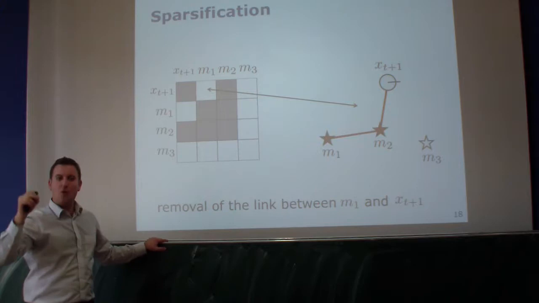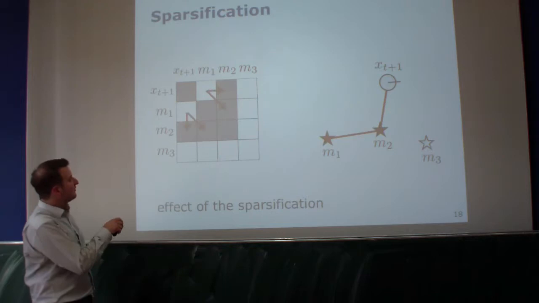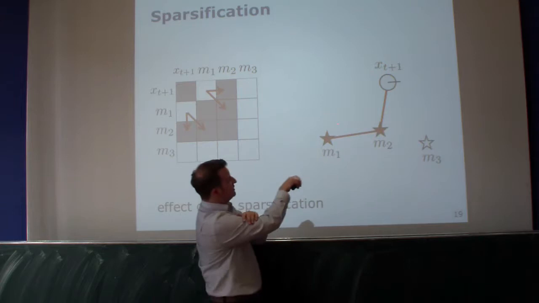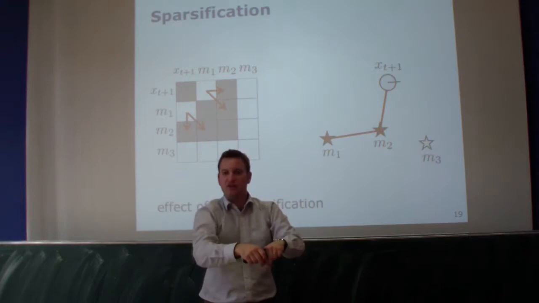However, this is not what we do in reality. We are not just setting those values to zero and keeping the rest of the matrix the same. We can do that in a smarter way, where we transfer some of this information which is in here into the links between the two poses, the landmarks, and landmark 2 and the robot. Because we had an edge in here, if we remove that edge, we can at least transfer some of the information into these links and make these links stronger. So we have a few elements which get higher values, but others we can set to zero.